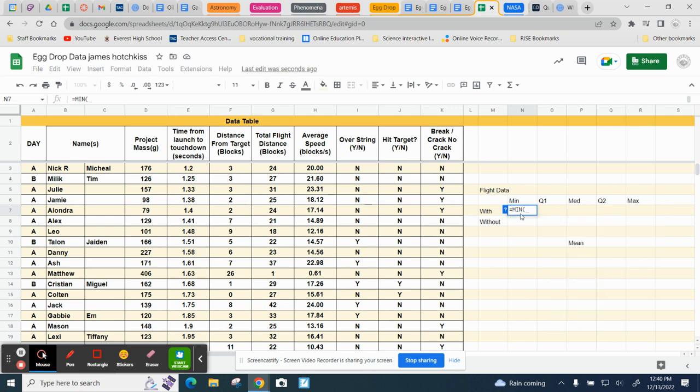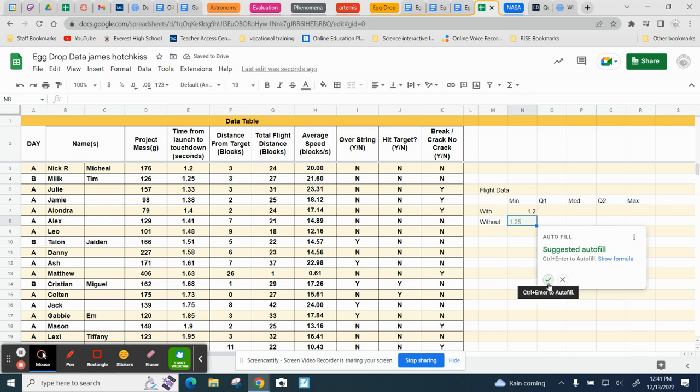And it gives me a parentheses. So now all I have to do is type E3 and then the colon key. That's the 2 dots on top of each other. You'll find that near the enter key or right next to the L. You have to hit the shift key first. And then I'm going to go E30. And then I'm going to hit enter. It does ask if I want to autofill. I'm going to go ahead and hit yes, but that number that it gave me is wrong because it should be a different number. We'll get back to that.